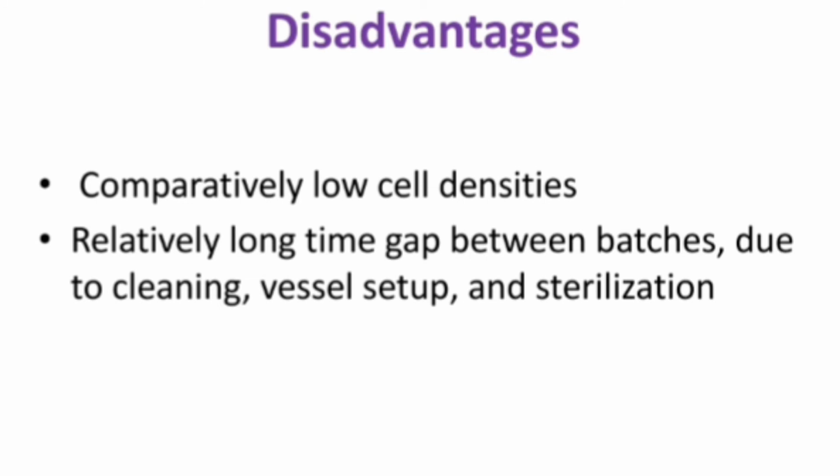Because we have to clean the entire vessel, set it up once more, and sterilize the whole thing. These are all time-taking processes, so there is a time lag. There should be a very long time gap between two batches. So these were the disadvantages: low cell density and a long time gap between two fermentation processes.